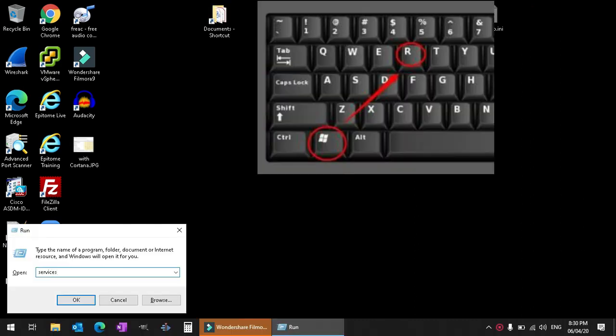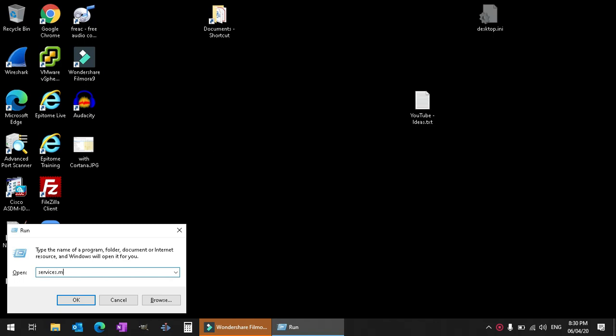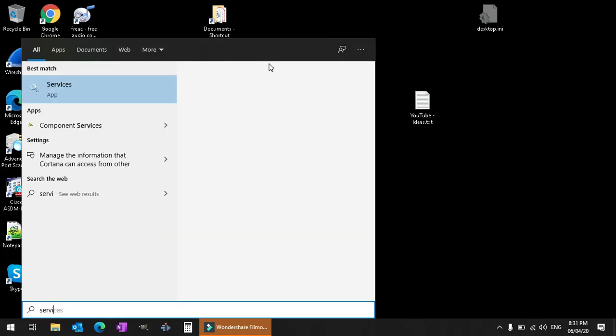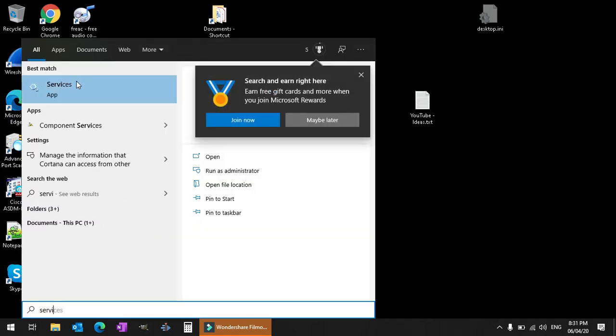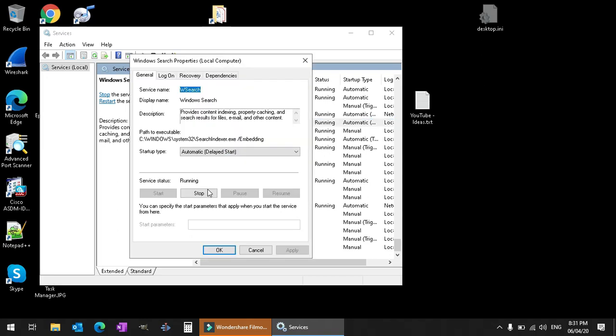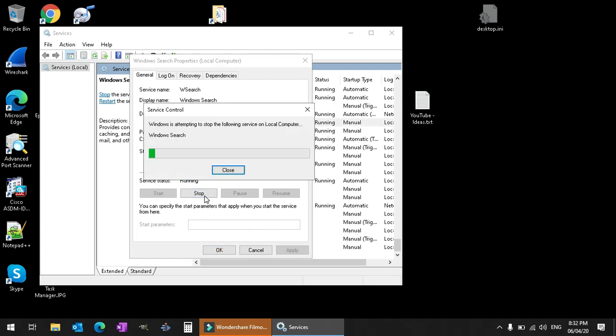Now type services.msc in Run and press enter, then select the service Windows Search. Or you can also do this by searching services.msc in the Start menu and opening it from there. You get the same result. Now select Properties by right clicking on the service. From the Startup type drop down list, select Manual and apply the settings. Since the service is running now, you need to click on the Stop button as well.